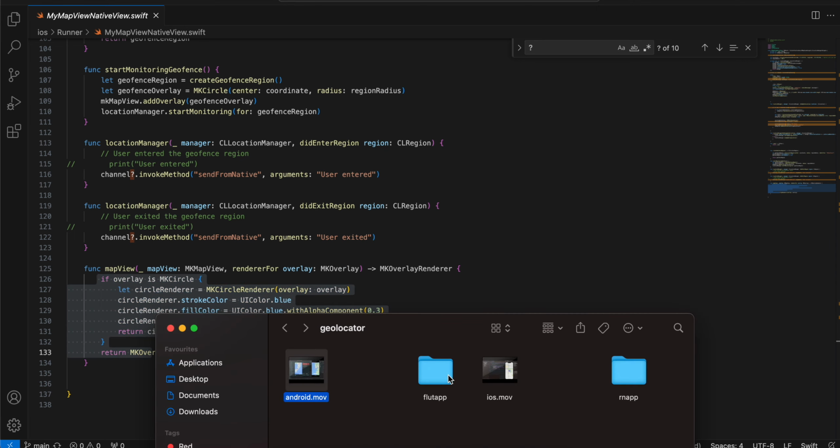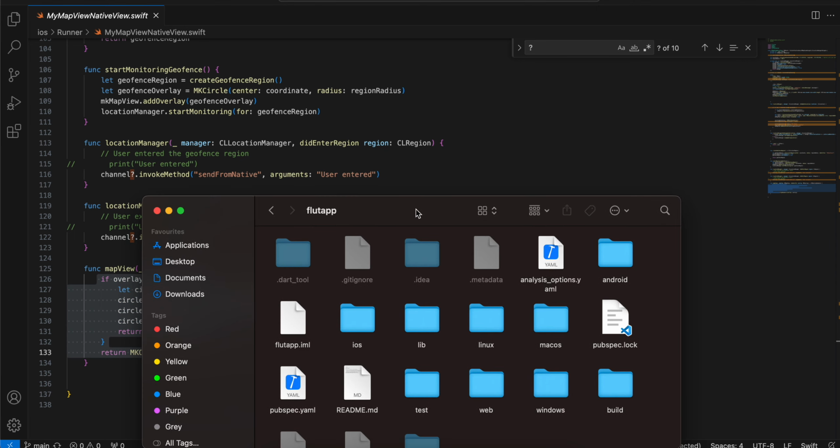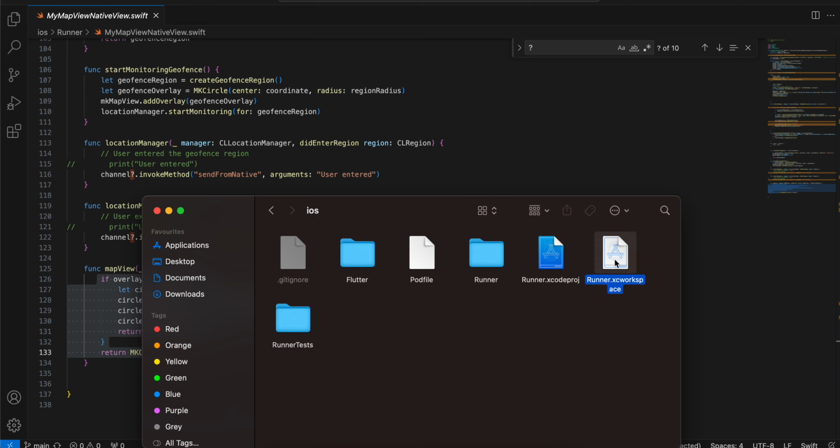One more thing which I wanted to show you guys was, open your iOS project. You will have to go to Signing and Capabilities inside your iOS project. Also make sure your minimum iOS deployment target is 14.